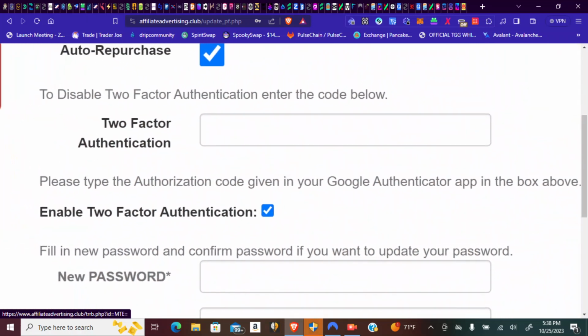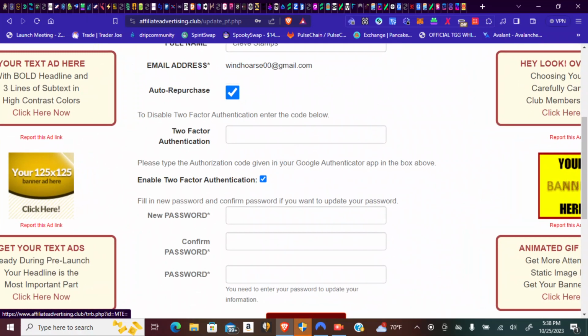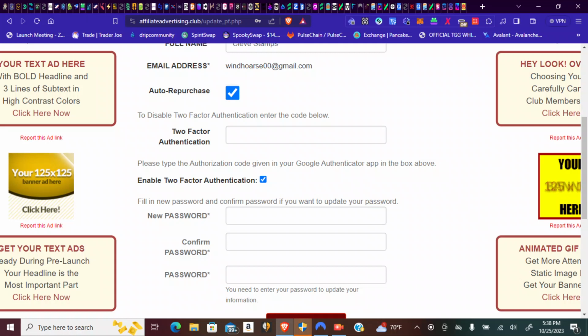Now, you see this here, ladies and gentlemen, this 2FA, this two-factor authentication, you're also going to need to do that. Mine is gone because I've already enabled it, so up here it says to click where it says disable two-factor. But if you're not enabled, it's going to say click here.